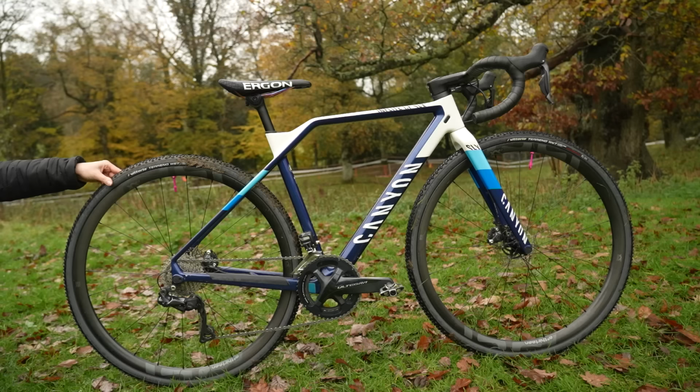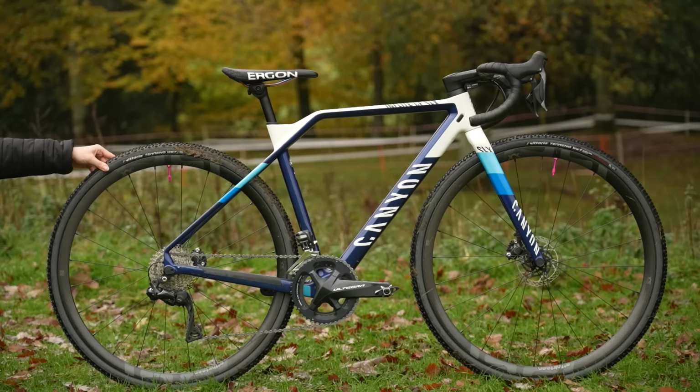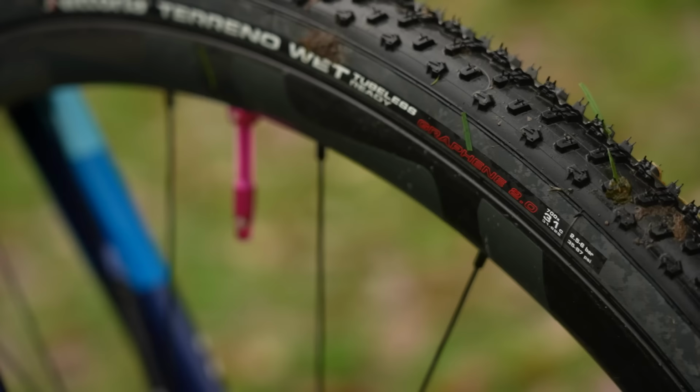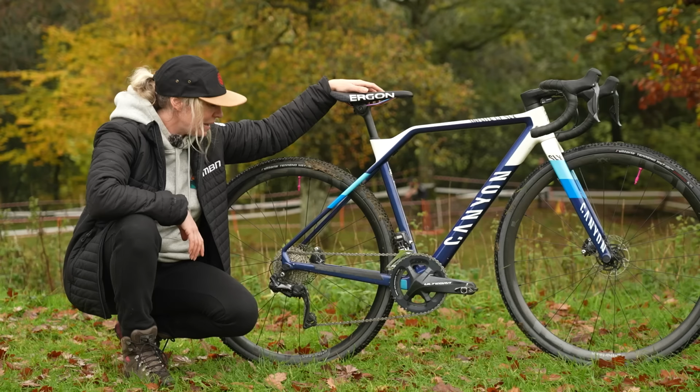Now, the difference between this and a gravel bike is that the bottom bracket tends to be a bit higher. You'll get a steeper head angle as well, so that it's nice and cornery and fast. And generally, 33C is your maximum tyre width. So pretty skinny, actually. I'm a bit worried about riding around all these slippy corners. But over to Rich's bike, see what he's got.